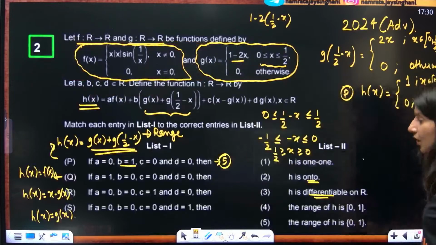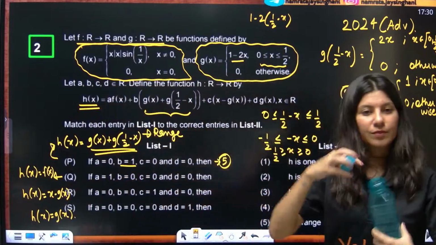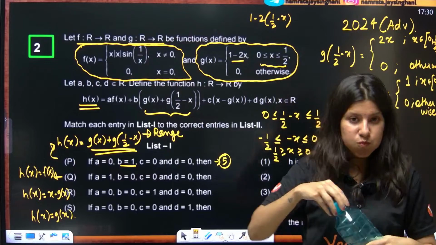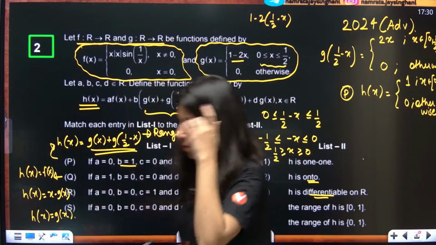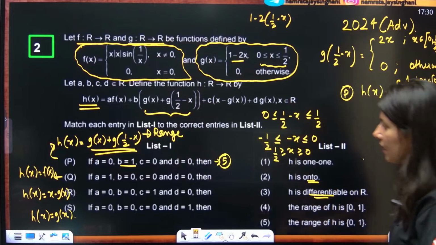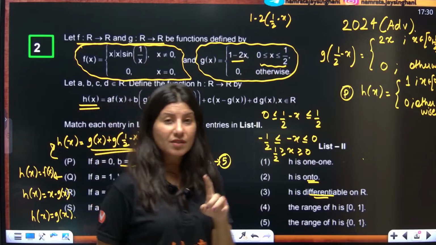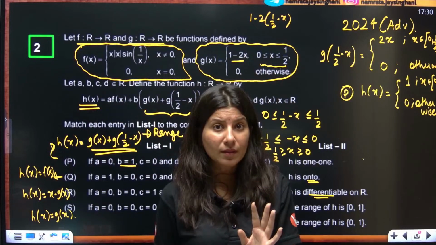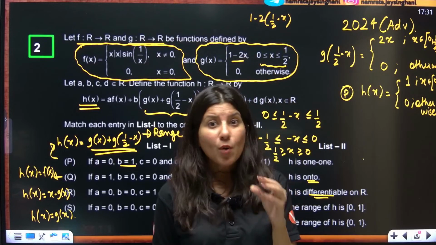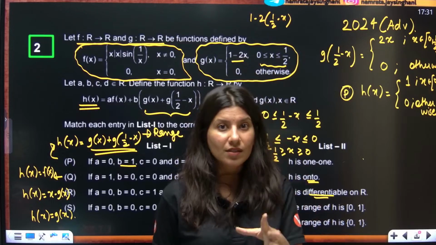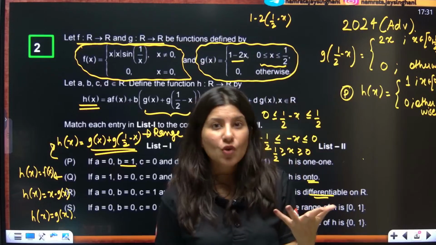So let's talk about Q now. Sometimes, in match the following, please mark my words, you have your JEE Advanced within 1 month. Not even 1 month is left for you. You know what, sometimes option elimination in list type questions works. If you know 1 or 2 options, then your option elimination game can be strong in JEE Advanced.